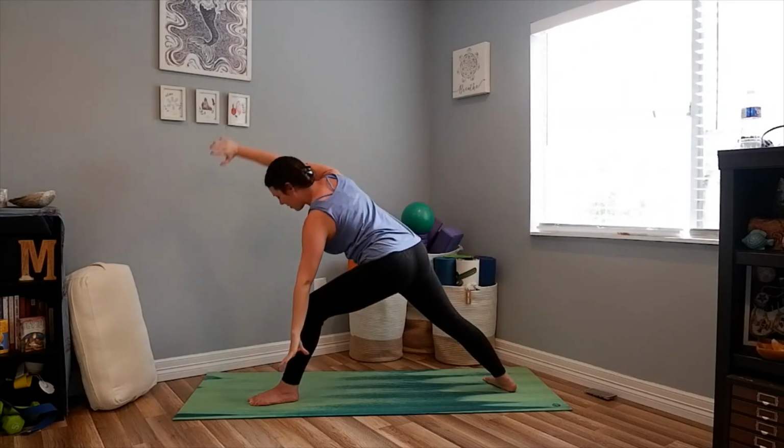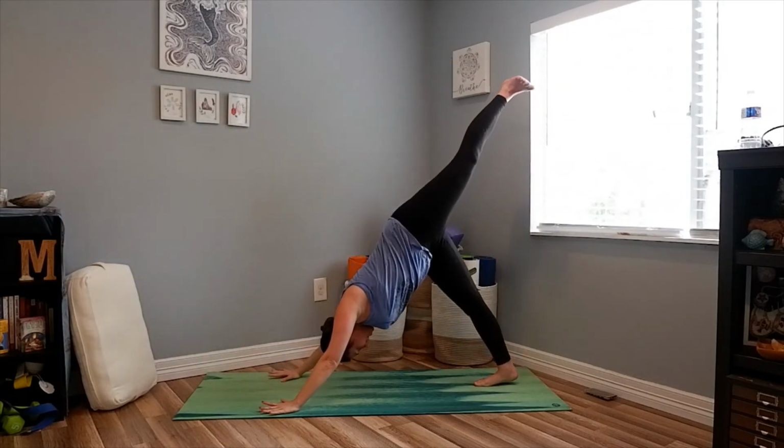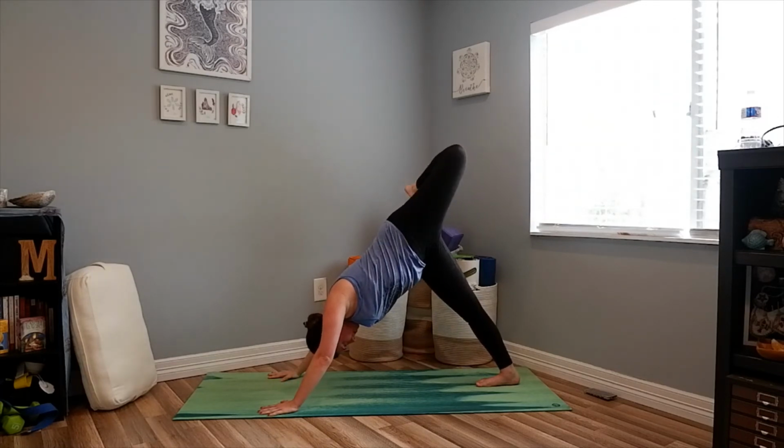And then we'll cartwheel through. This time, step all the way back into that 3-legged dog, and then open up and draw those baby circles on the ceiling. And switch directions.